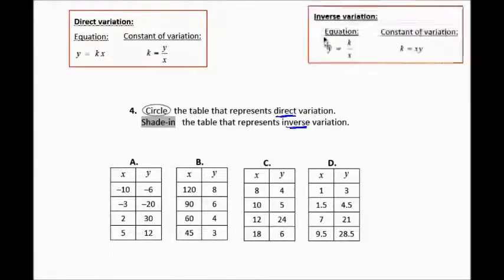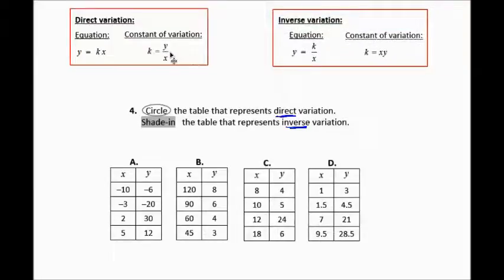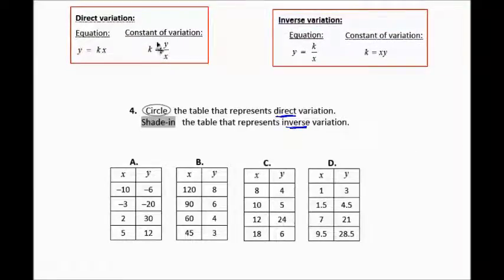So in this problem, we need to be reminded of both direct variation and inverse variation. We also need to remember the idea that for direct variation, when you divide the y by the x, you should always get the same number. That's why it's called a constant. So let's put that information here. For direct variation, you divide the x by the y or the y by the x, and you're always going to get the same number as long as you divide in the same order.